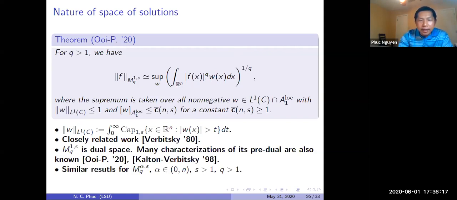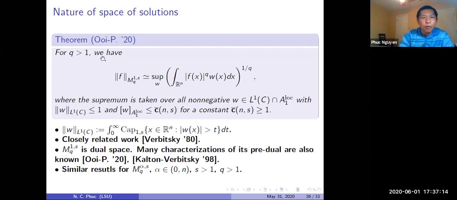Now, it is easy to see that this norm here, because this is for all compact sets, is equivalent to this when you take the w to be over weights without this A1 local condition. So this norm is equivalent to a supremum like this, where you take the w to be running over the weights without the A1 condition. Okay, and the weight of course has to be in this A1 capacity class. By saying that, I mean this norm here. Okay, I mean this is very similar to Lebesgue space. So you look at the upper level sets of w, and then you calculate the capacity of that set, and then you integrate along the t here, and then what you get is what you call the A1 capacity norm. Okay.